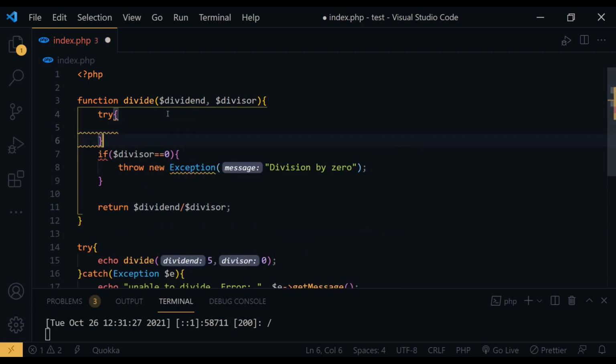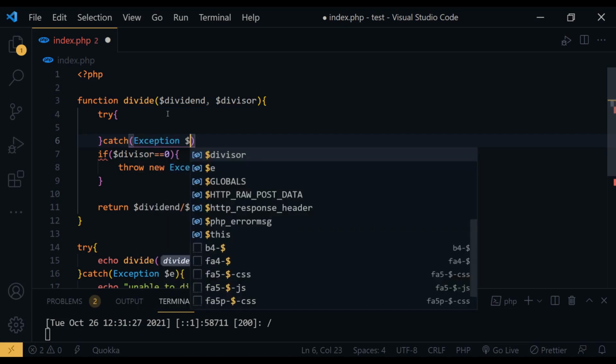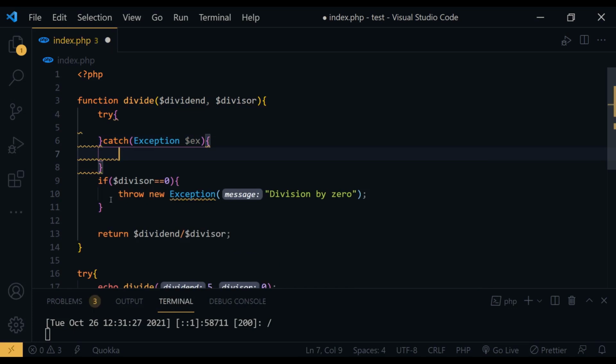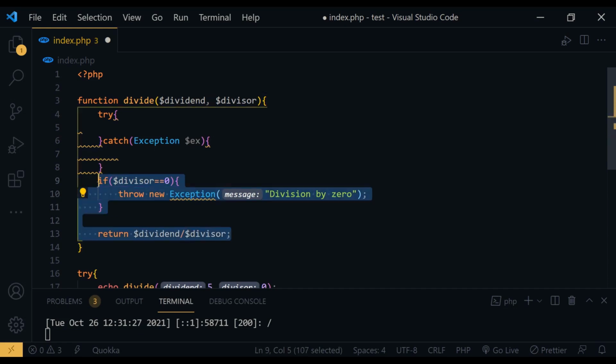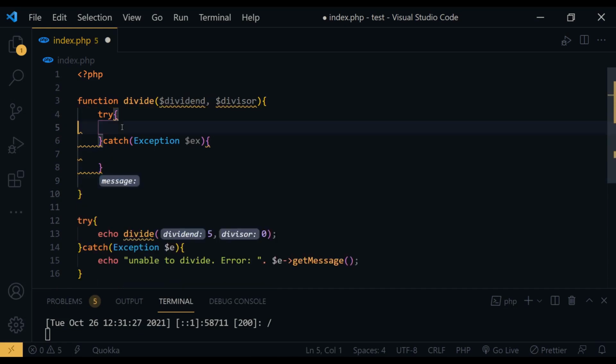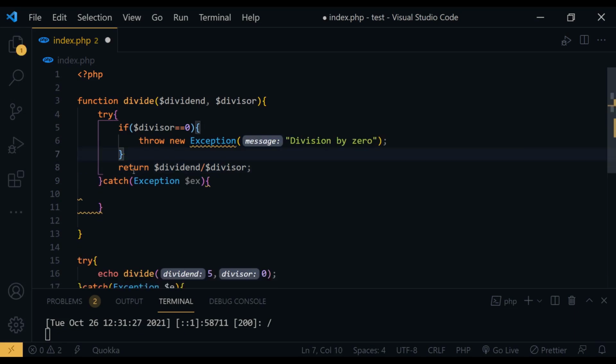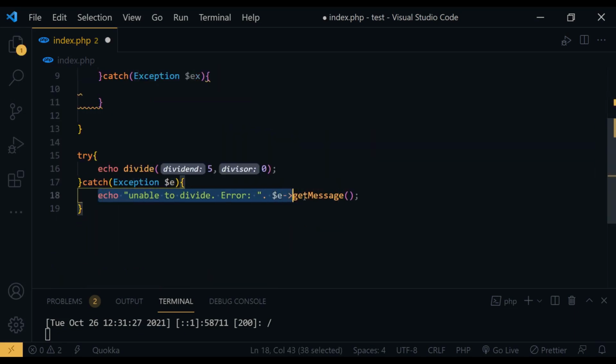Try. Here we can set catch Exception $ex, and we pass the exception here. We can put this code inside of here, and also we can echo this from here.